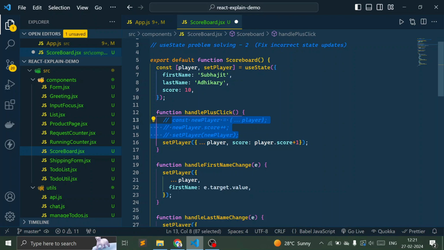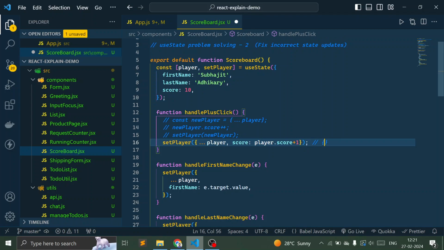If you see here also, the same thing is happening. Inside the set player we have an object, and that object is created by spreading the player object and then changing the score to player dot score plus 1.